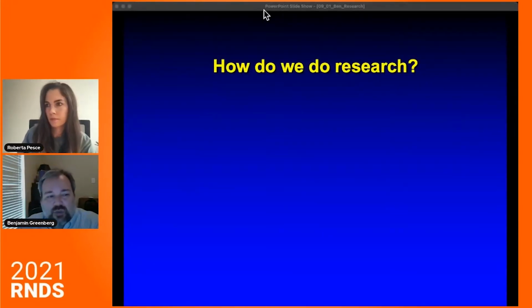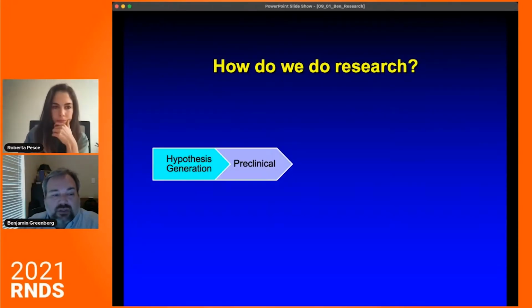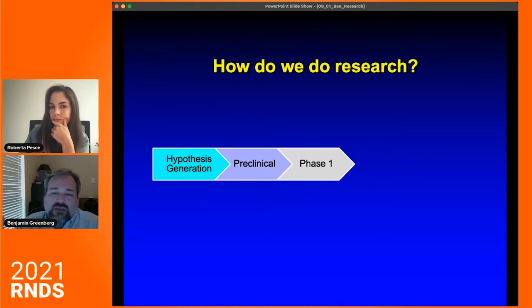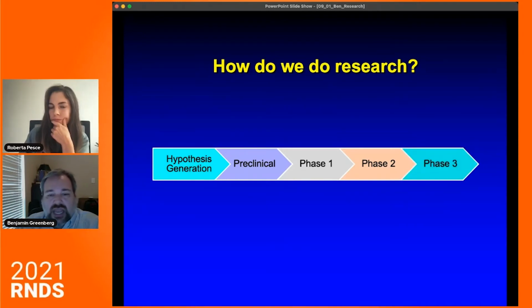So what's on the next slide is a discussion of how we go from hypothesis generating research. You heard from Amy and from Nisha in the last talk about AFM on how we do animal models and cell culture models, and Nisha with these very fancy and complicated chips with little proteins on it that we can test blood. And we can see whether or not your blood is sticking to a chip. And that's hypothesis generating or maybe preclinical testing. It's all in a lab in general. But then we move into the interventional studies, phase one, and then phase two, and then phase three studies. And this is just the general idea of how we do research. We may find ourselves in any part of the spectrum, but this isn't our only pathway.